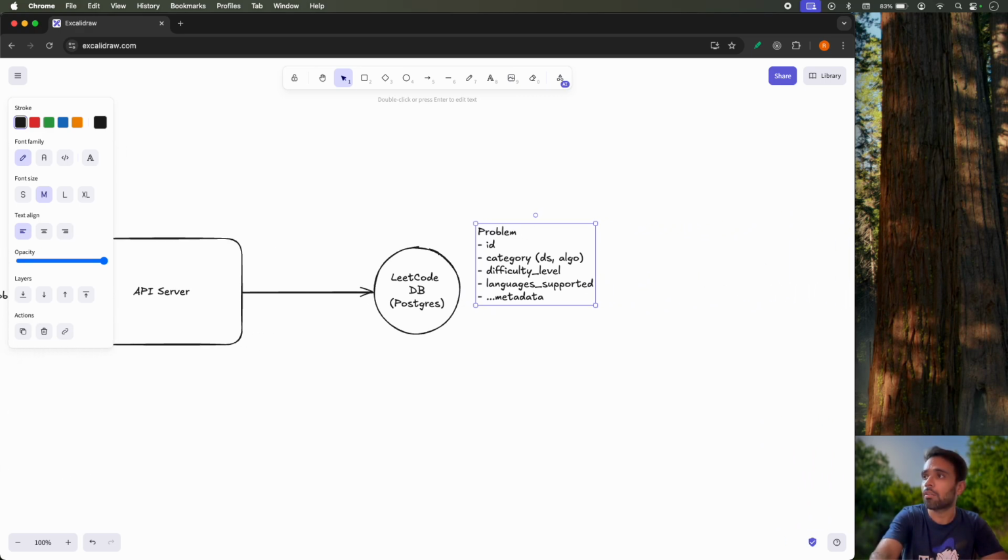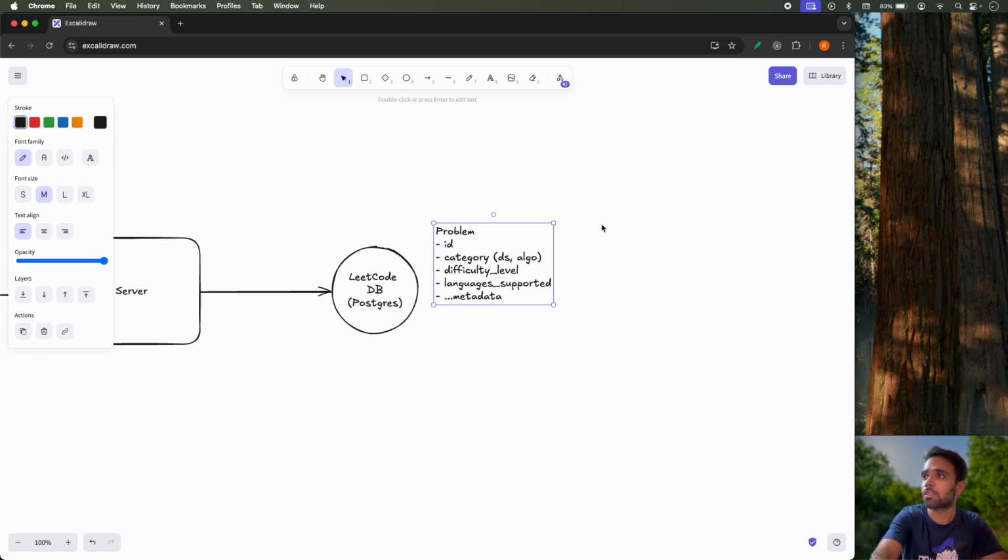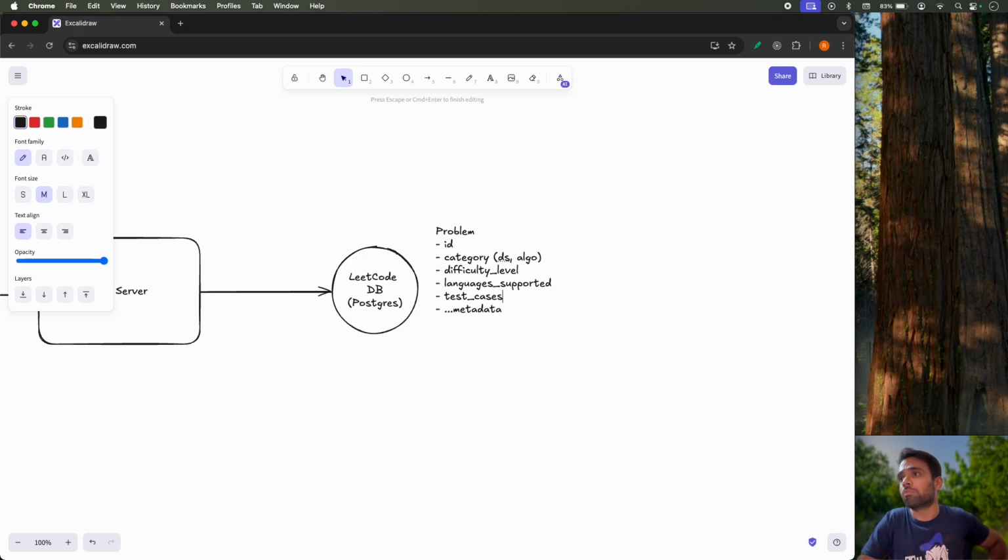With problem, we will have another. Let's say we will have a bunch of test cases as well, and we can have them here. There's no specific reason to have a different test cases table. Now, for different languages there will be different test cases, and I'll come to how we are going to handle this particular situation in a while.